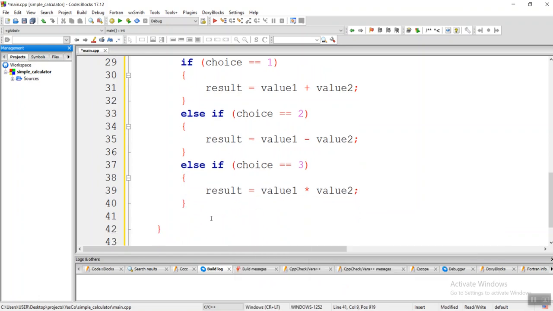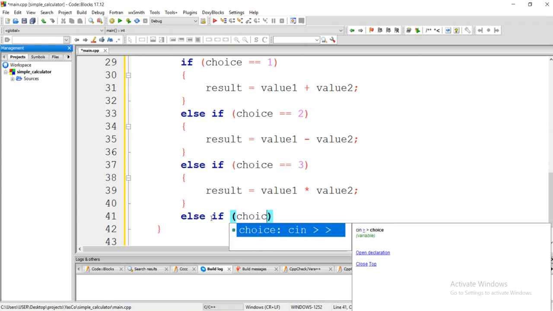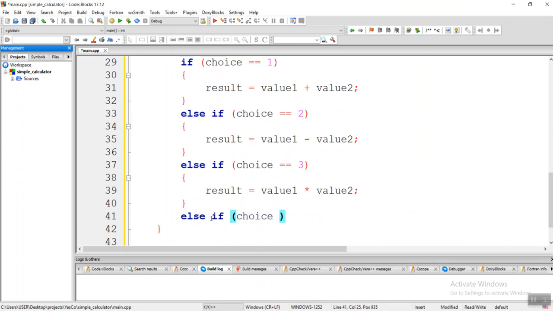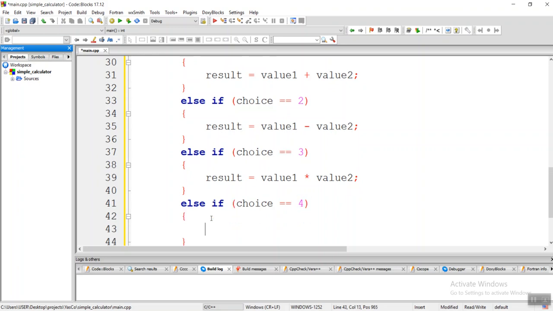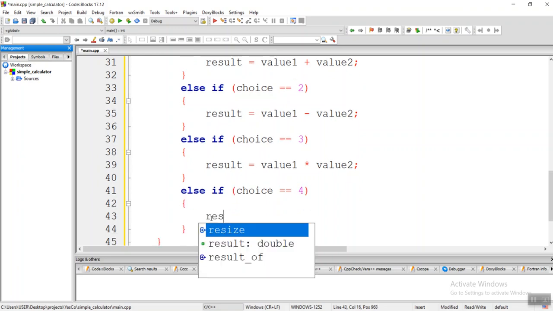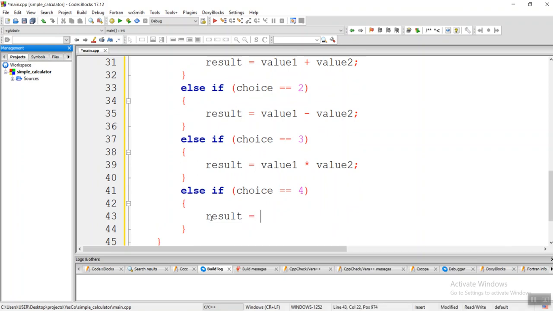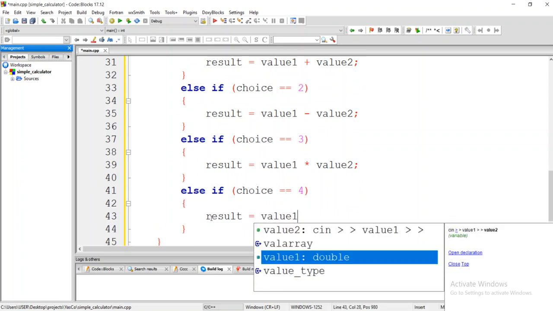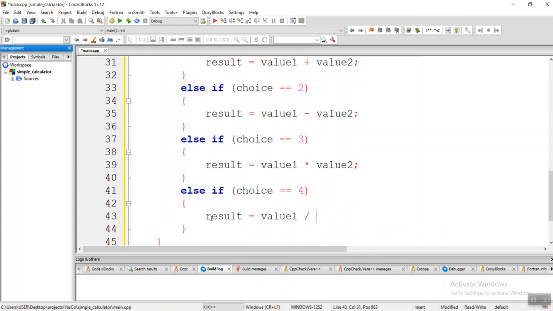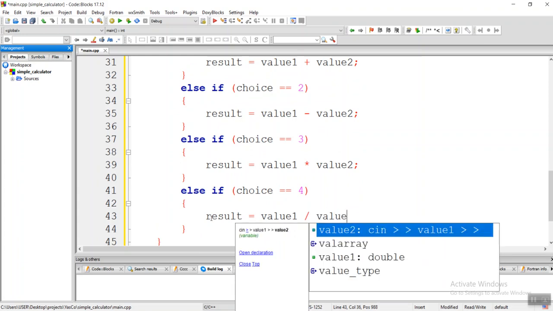And finally, if the user chooses 4, if choice is equal to 4, then we want the result to be equal to what? Value 1 divided by value 2.